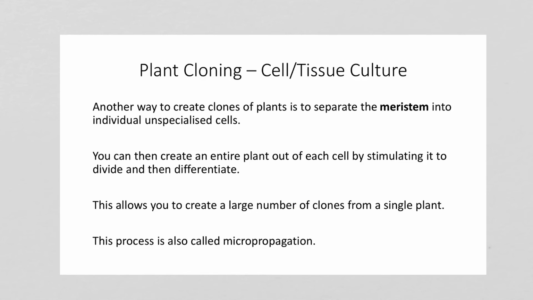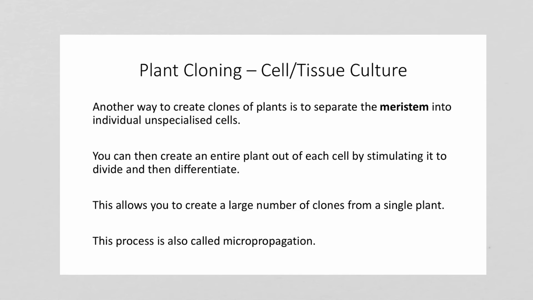The other way is called cell or tissue culture, the other way of plant cloning. And for this, you can actually take the meristem, and instead of having that big piece of tissue, you can break it up into smaller bits, being as small as individual cells. So then you can make an entire plant out of, in theory, one plant cell that was taken from the meristem of that tissue. We need to remember that the meristem divides very rapidly. It's going to make copies of itself. It's going to make daughter cells through mitosis.